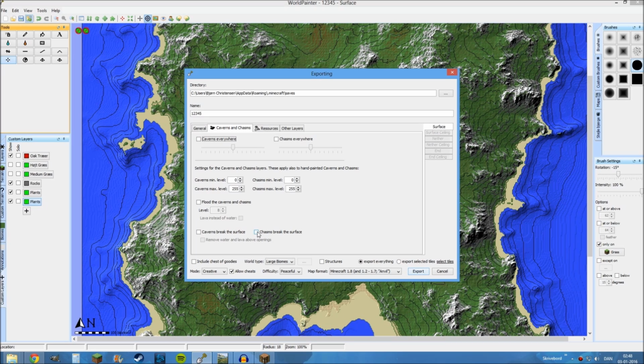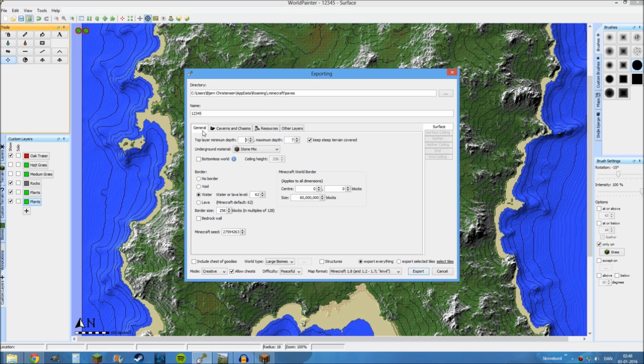It's just not going to be the same thing. You're not going to be able to find mine shafts or enemy spawns. So these are just the restrictions with World Painter. You can't do this in World Painter. But just experiment with this if you want to know more about the program. But for now, we're just going to export it all. So let's take a look at what it looks like.